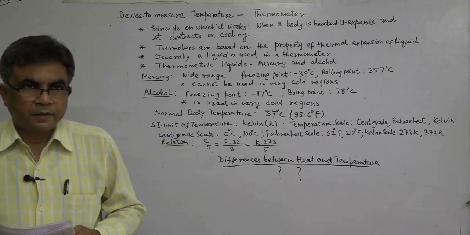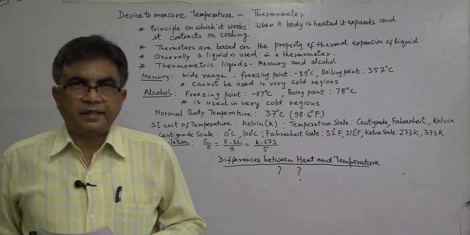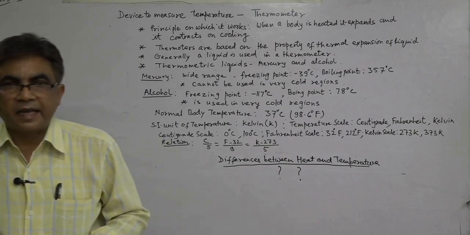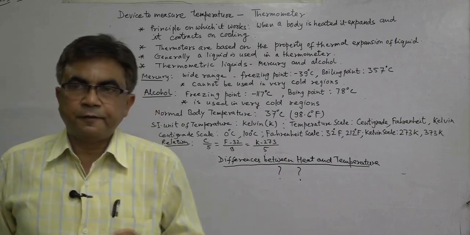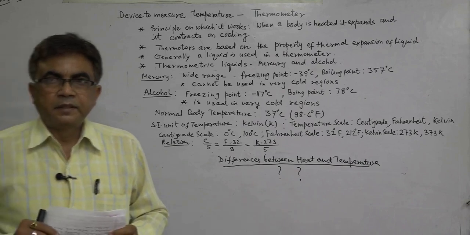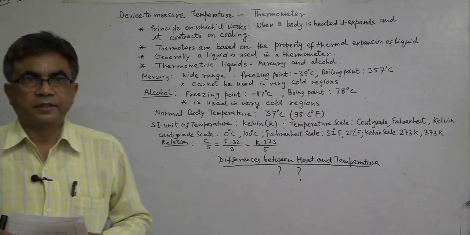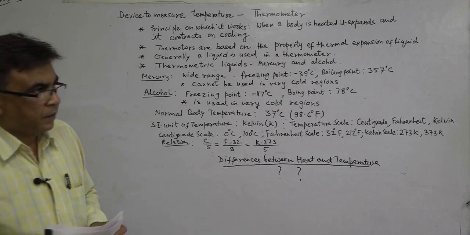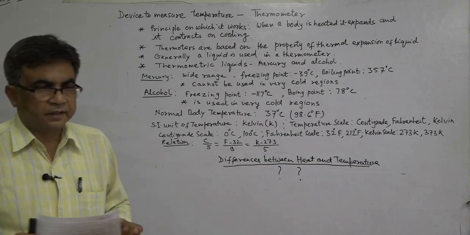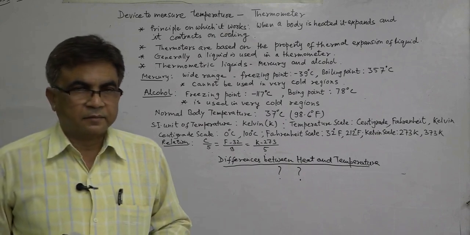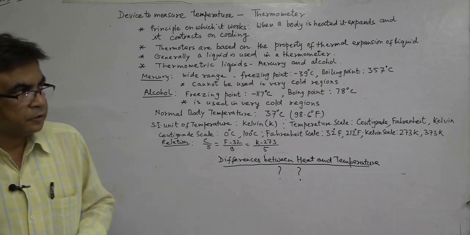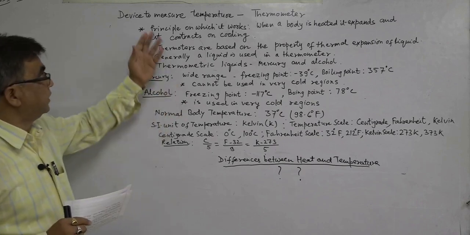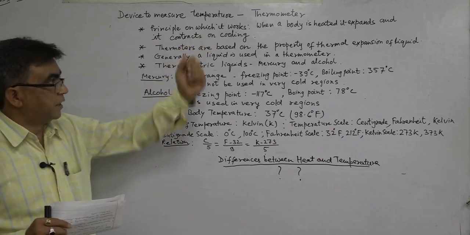So generally a man in a day burns around 1900 to 2500 calories of energy. Similarly women have to burn around 1600 to 2000 calories of energy every day. Also we have come to know how heat flows from one body to another body. Up to here we have come to know. Today we'll start the device to measure temperature, which I have written for you.